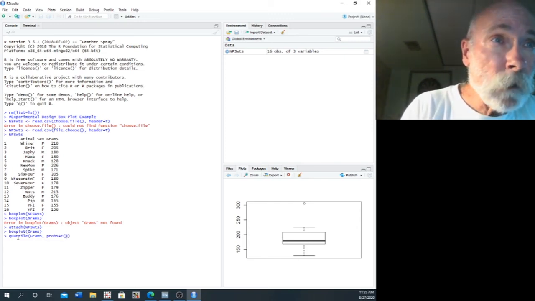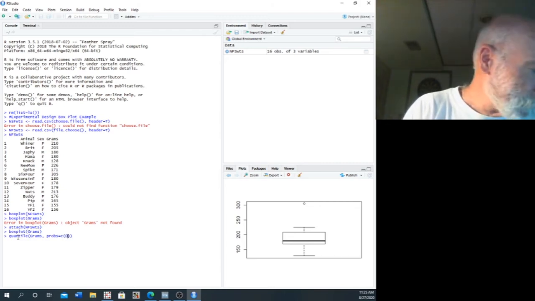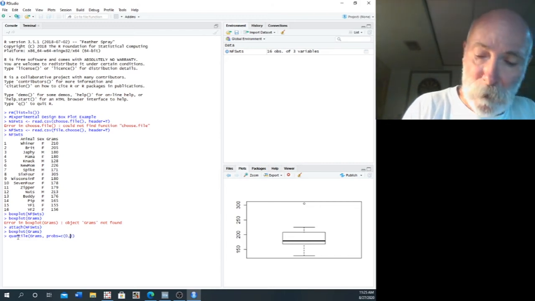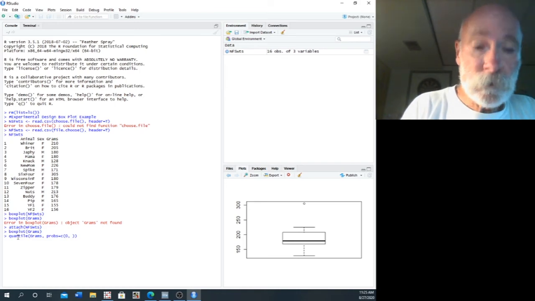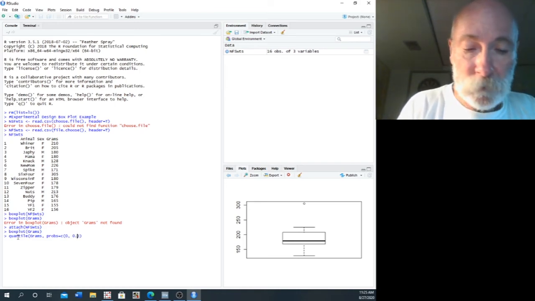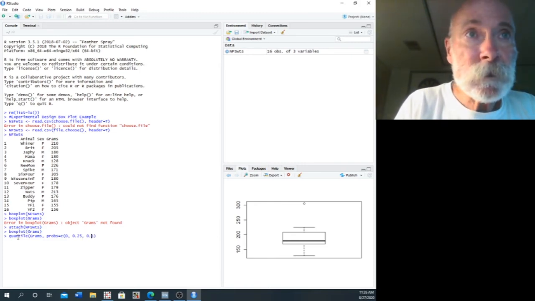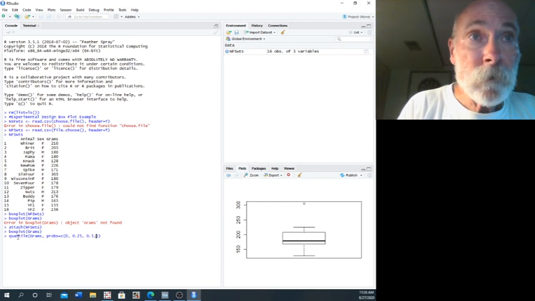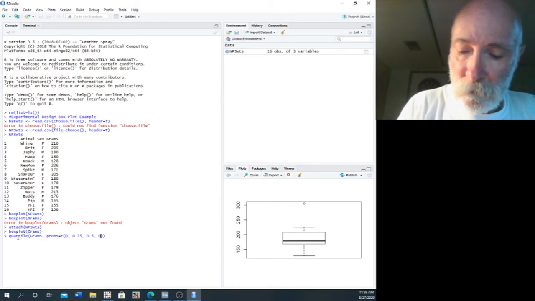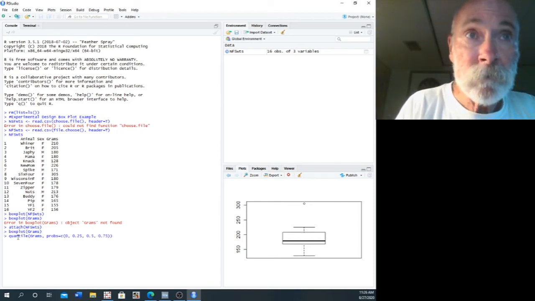So I want the 0th quantile, which is going to be the minimum, the first quartile, which is going to be 0.25, right? Then the median, which is 0.5, the third quartile, which is going to be 0.75, right?